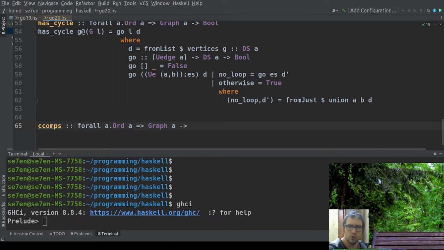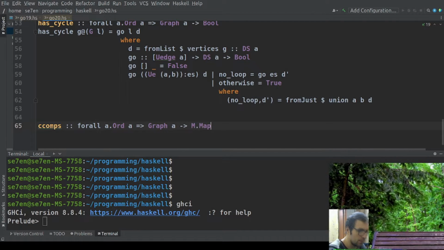I want to return my connection components as a mapping, where the key represents the representer of the component, and the value of the mapping represents the list of all the vertices which are contained in that component. So I can define this type as a mapping from A to a list of A's.